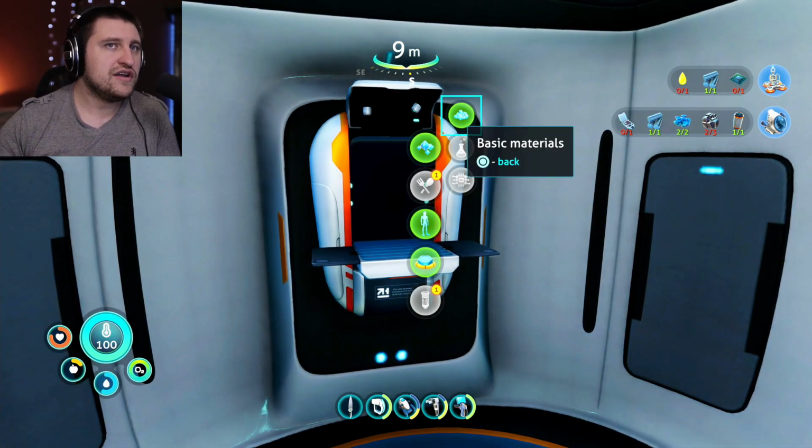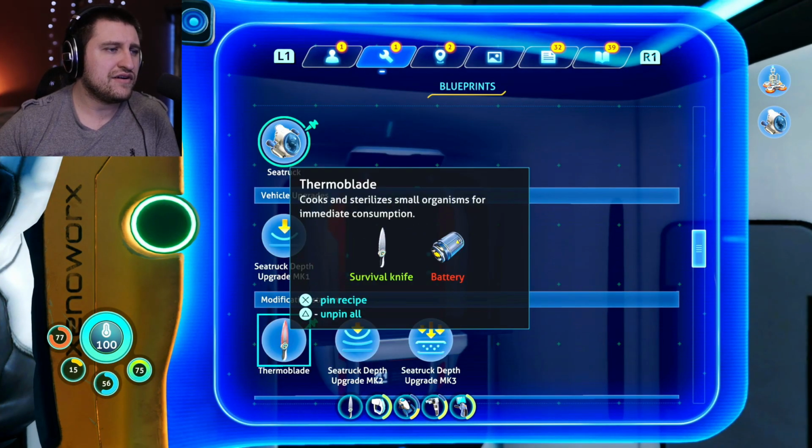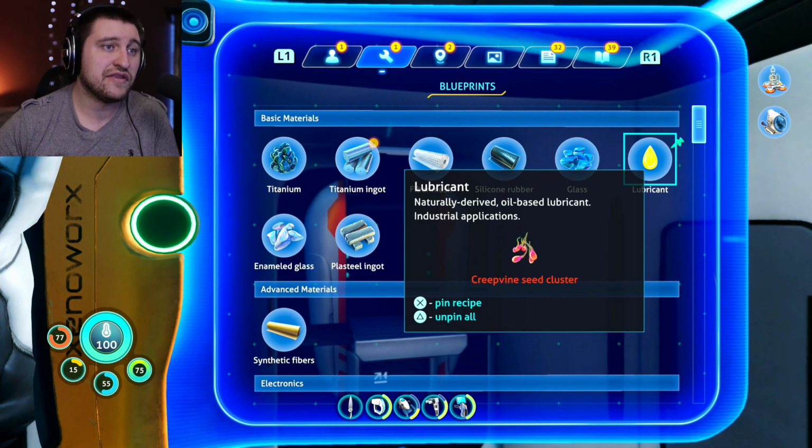Good. So we're going to need another wiring kit and some lead. We're also going to need some lubricant and a computer chip. Now, this is all very, very easy to make. Let me tell you how easy this is to make. Maybe we can knock it out right now since we've already done some of this.